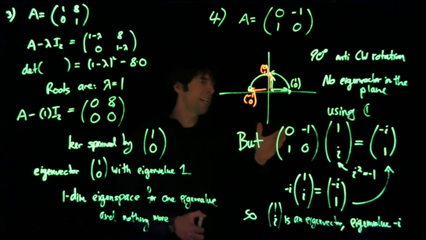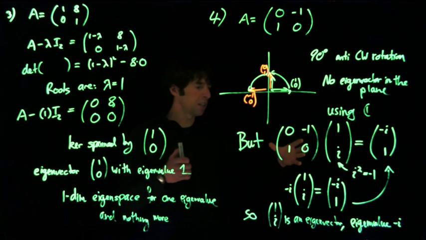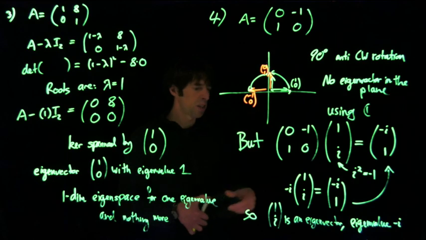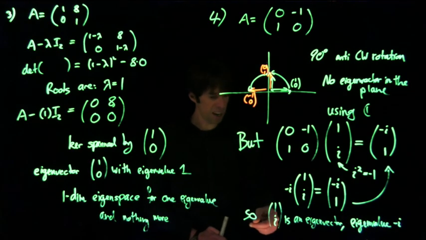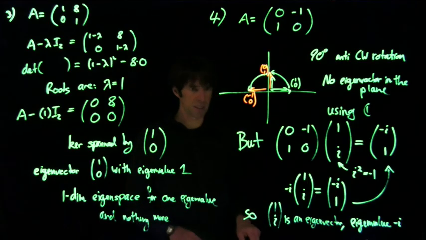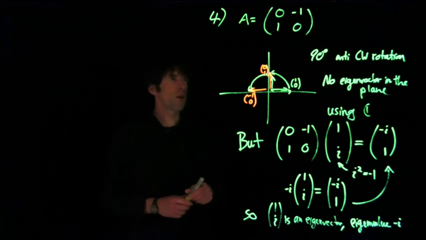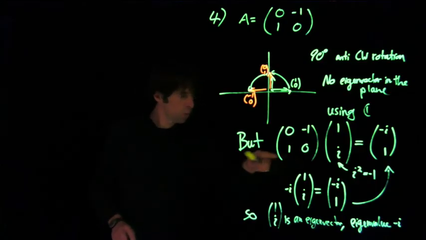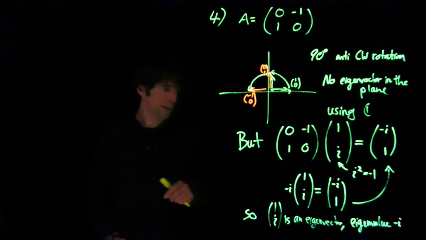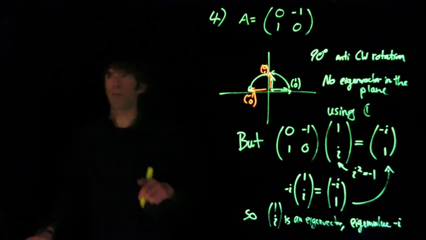Okay, so we didn't see any eigenvectors in the real plane, but as soon as you go to the complex numbers, we found one eigenvector, and it's got a complex eigenvalue, and that eigenvector has complex entries in it. So let's look at the determinant, this thing called the characteristic polynomial, to see where this eigenvalue of minus i comes from, and if there's another one hanging around.